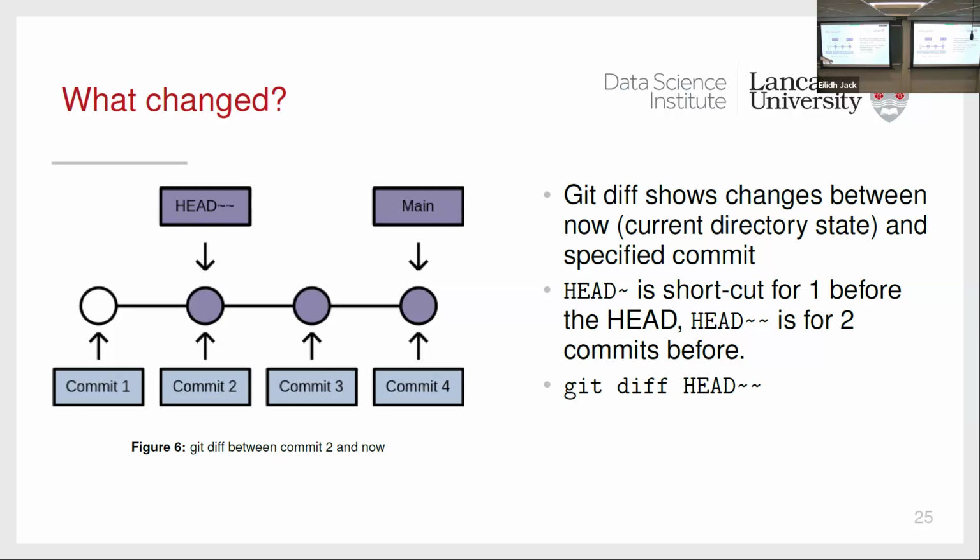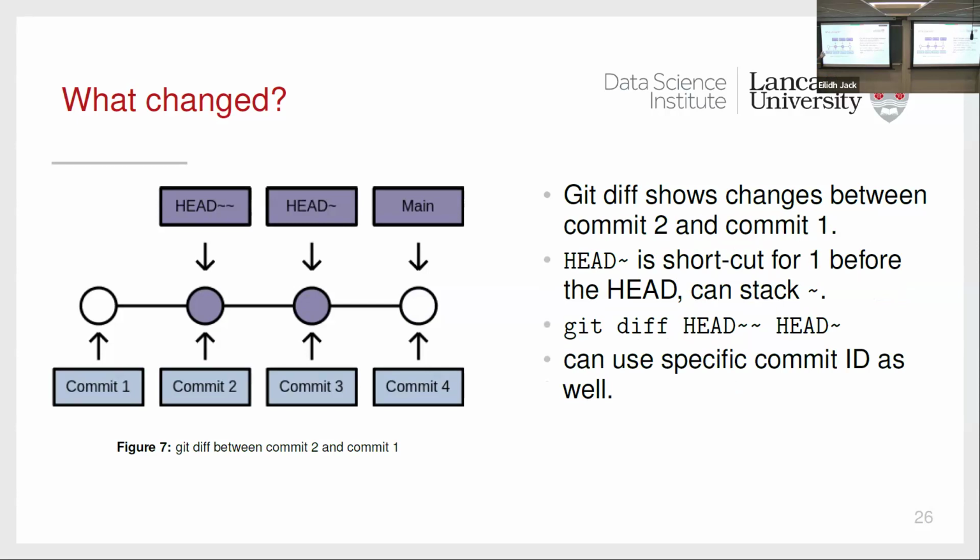So by default, you do git diff and give it the ID of one of these commits, and it will tell you the difference between what is in the directory now and what was in the directory at that point. You'll notice I've used a shortcut here. HEAD is used to refer to the most up-to-date commit, and you can keep stacking tildes, almost like a minus, at the end of HEAD to go backwards. So this is HEAD, HEAD~, HEAD~~, HEAD~~~. If you don't want to use the commit IDs, you can use these if you're only going back a few. So in this case, git diff HEAD~~ tells you the difference between here and here.